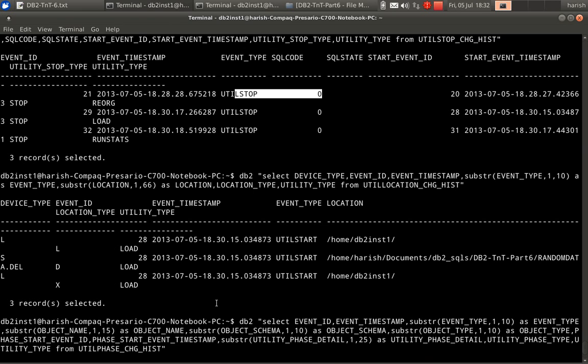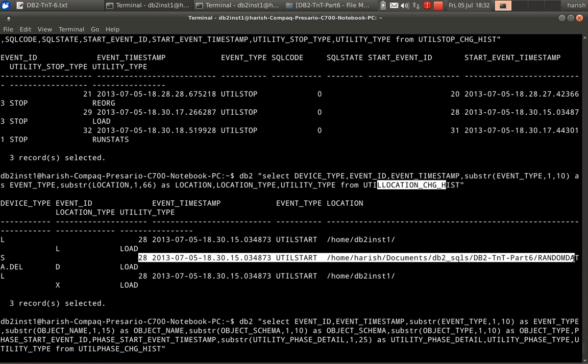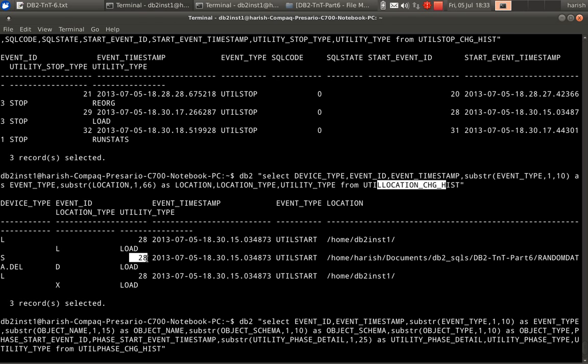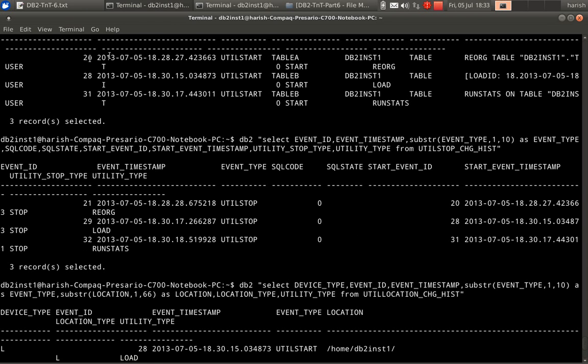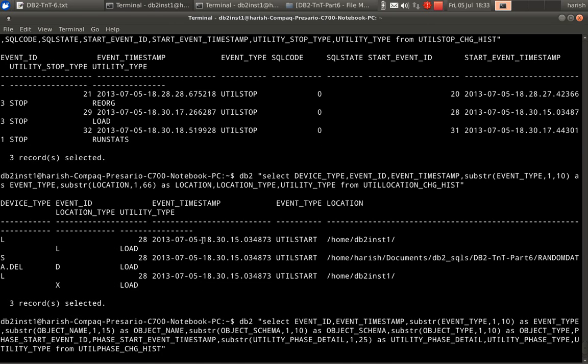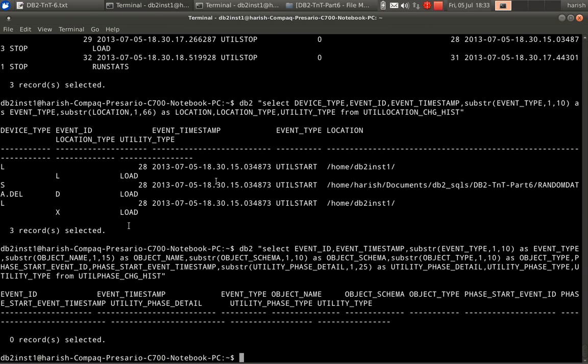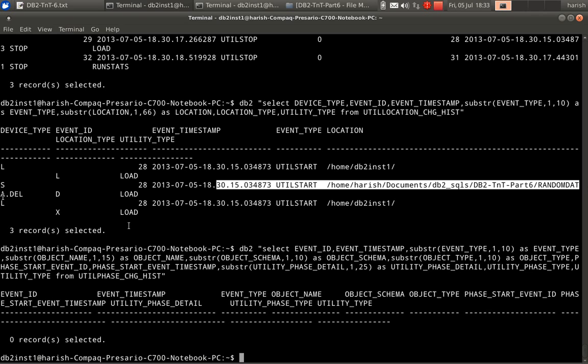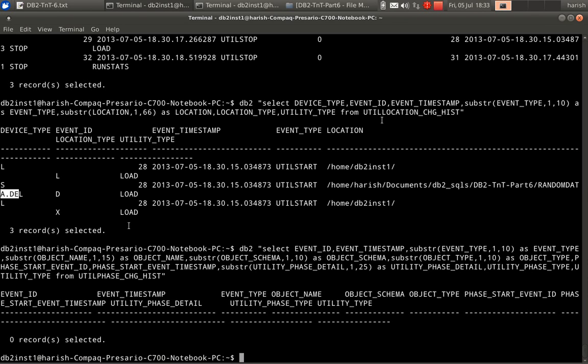And the next thing is utility location. So look at this here, this is very important. When we loaded the data, from which del file we loaded the data, even that is showing here. See, and what is the activity event ID associated with it? 28. So 28 is what event? 28 is a load on table B. So for loading on table B we have used the del file, and the path is given here in the utility location.